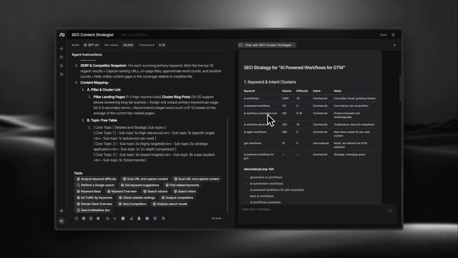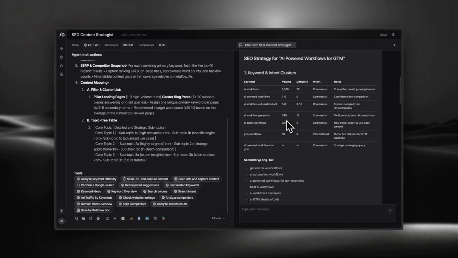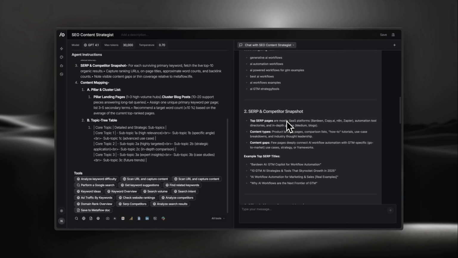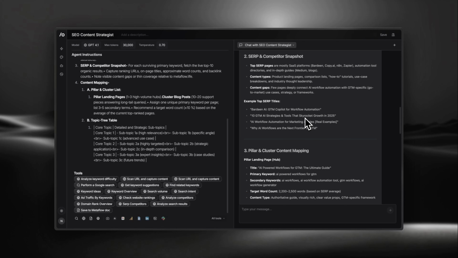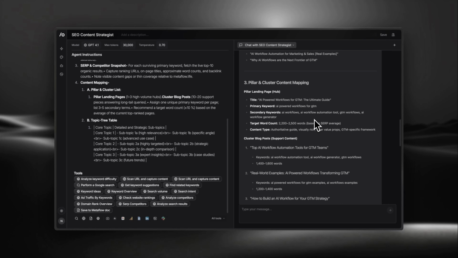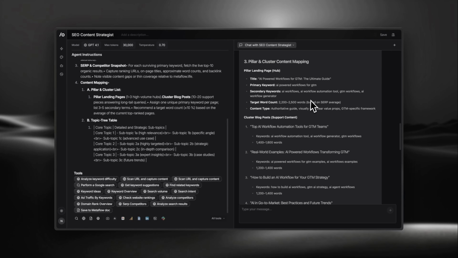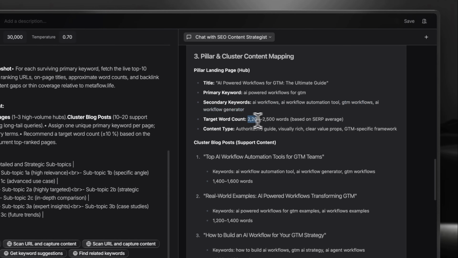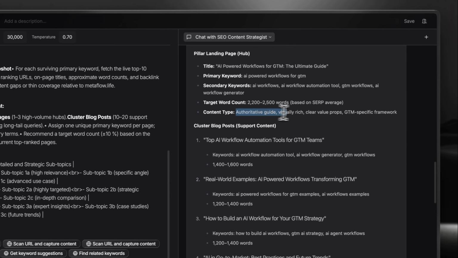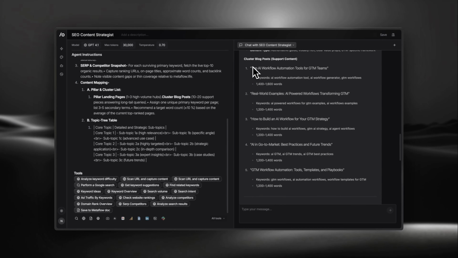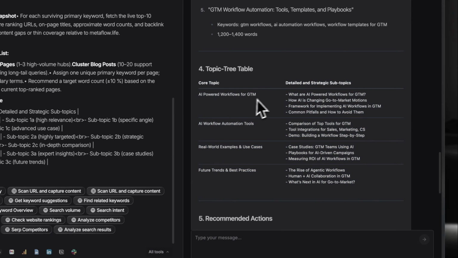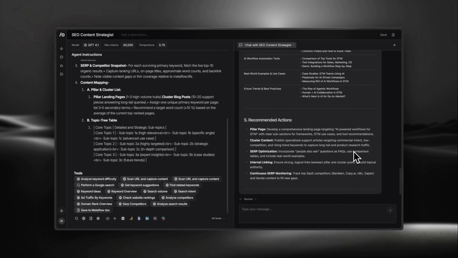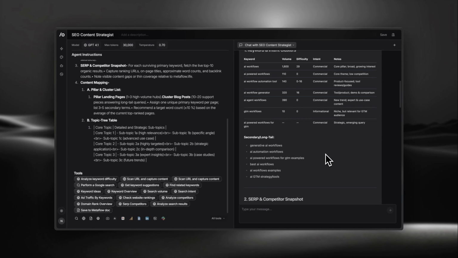It's got some really good data, and we will look at the exact tool call in a second, where I will show you the exact numbers. But let's just quickly glance at it. As you can see, it's got the SERP analysis, the competitor snapshot showing the common sites on top, and it's also broken down our content strategy by the pillar landing page we asked for, giving us some secondary keywords to go after, the keyword count we need to aim for, and a basic tone. It's done the same thing for the list of supporting blog posts that would link to the landing page. And here is a topic tree I also asked for, core topics and subtopics we will be writing about. Given this is the first run, this is pretty solid.